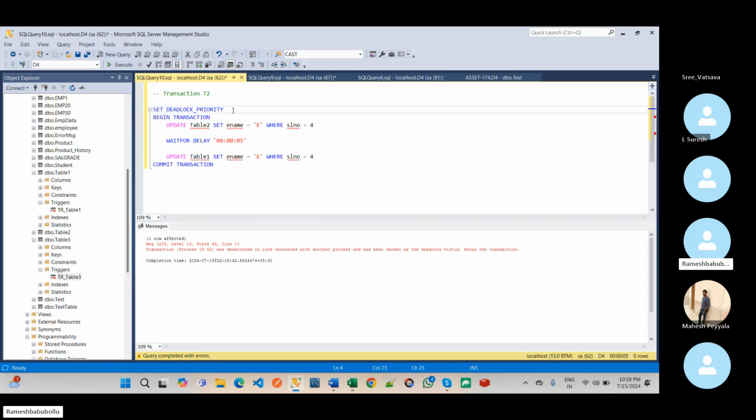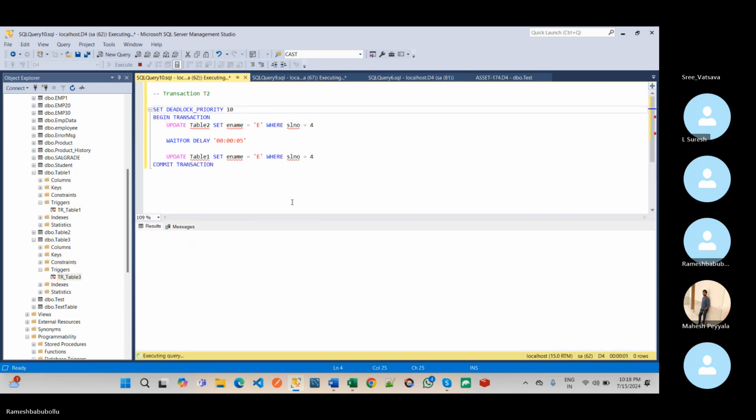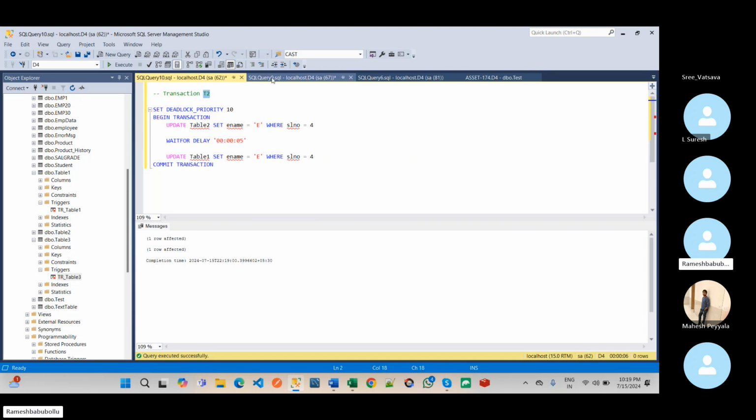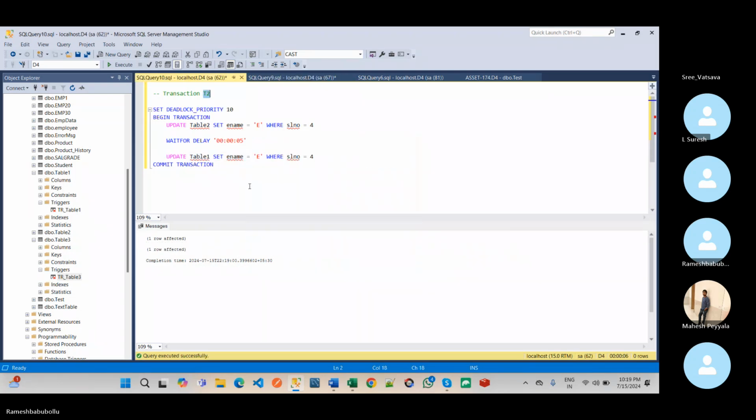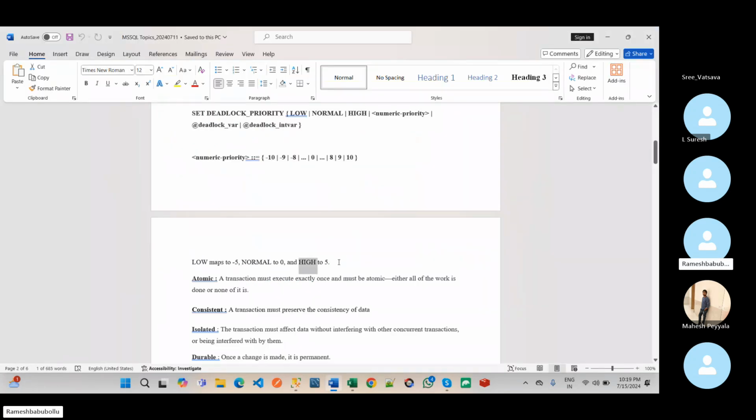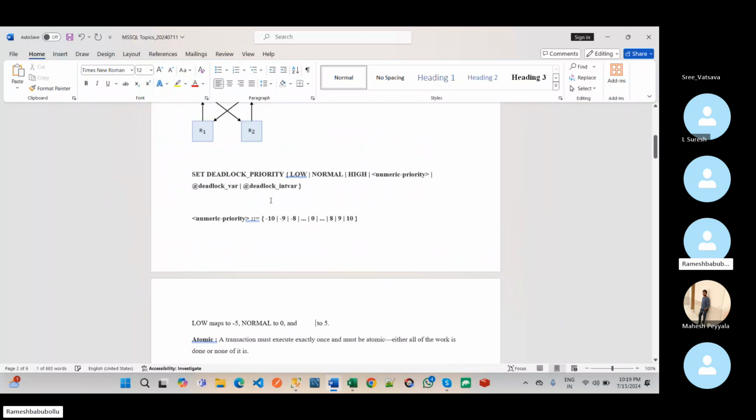If we give +10, the T2 transaction is executed successfully and the T1 transaction gets the error, the deadlock state. So if you want to give a number, you can; otherwise you can write low, high like that.